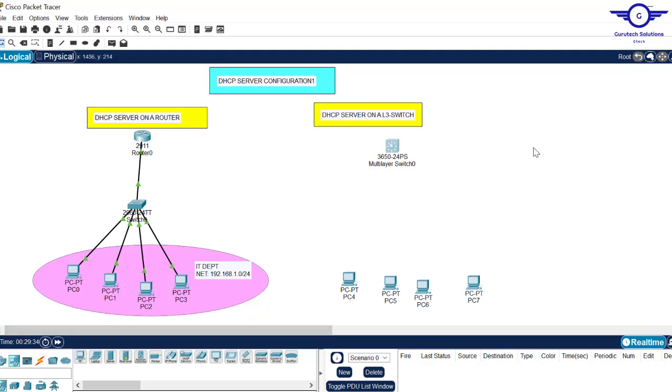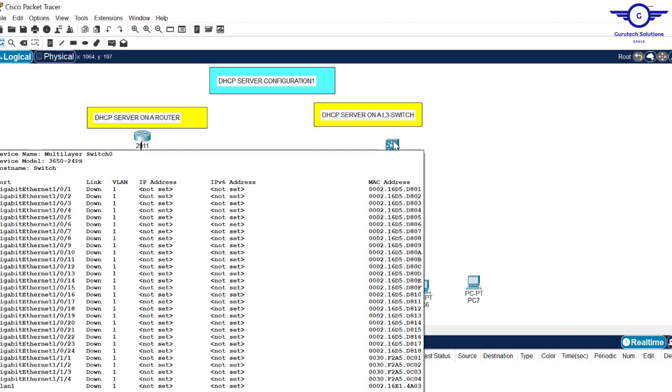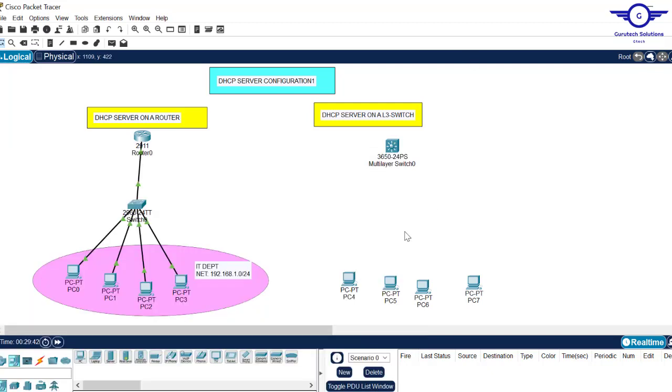In any department we might be having more than 50 devices, and this switch has only 24 ports, so it cannot connect those 50 devices. So let's just use another switch there, and you connect them.